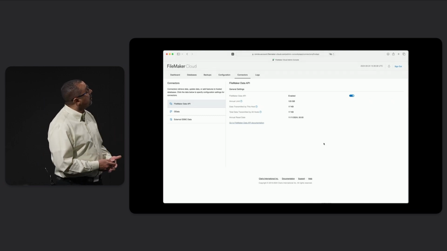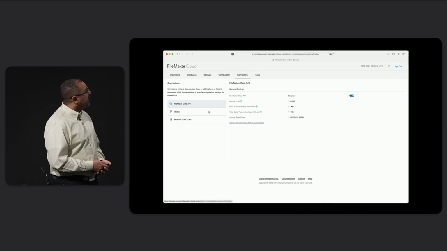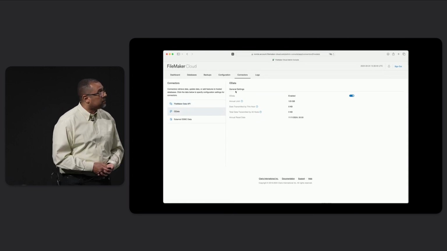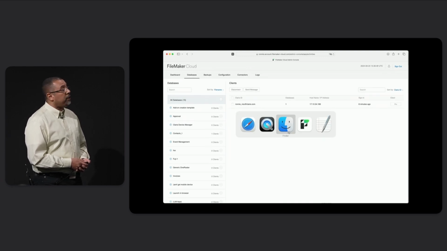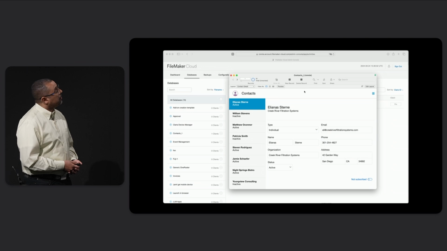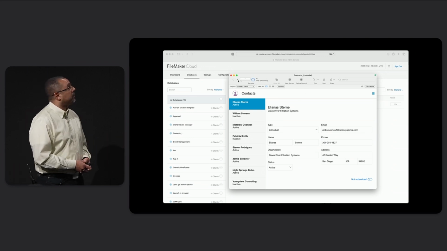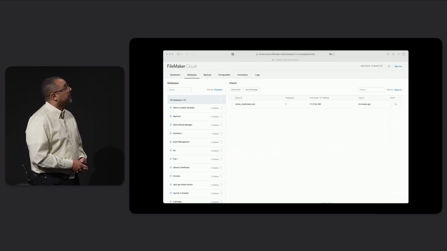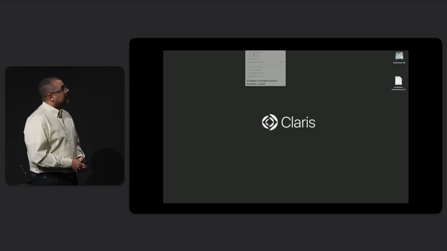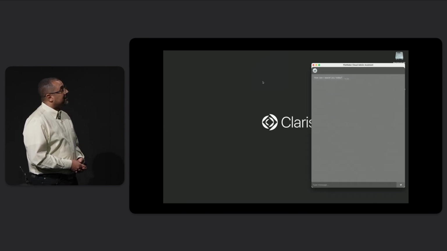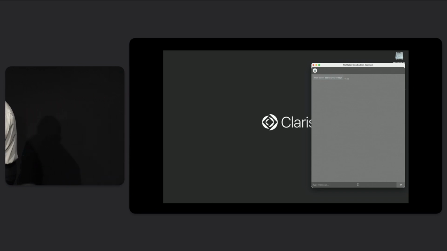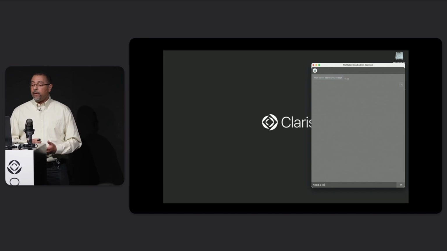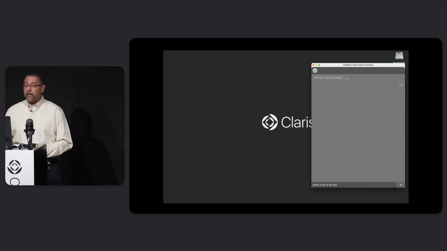If you see over here, I've got the Data API turned on in my cloud instance. I've got OData turned on here as well. And I've got some databases up and running. There's also one user logged in. That's just me, right, on the computer. I've got FileMaker Pro running over here. Now I'm going to bring up a FileMaker file that has some AI integrated with it, and it's going to help me manage my instance. So I made a lot of the Admin API endpoints available.